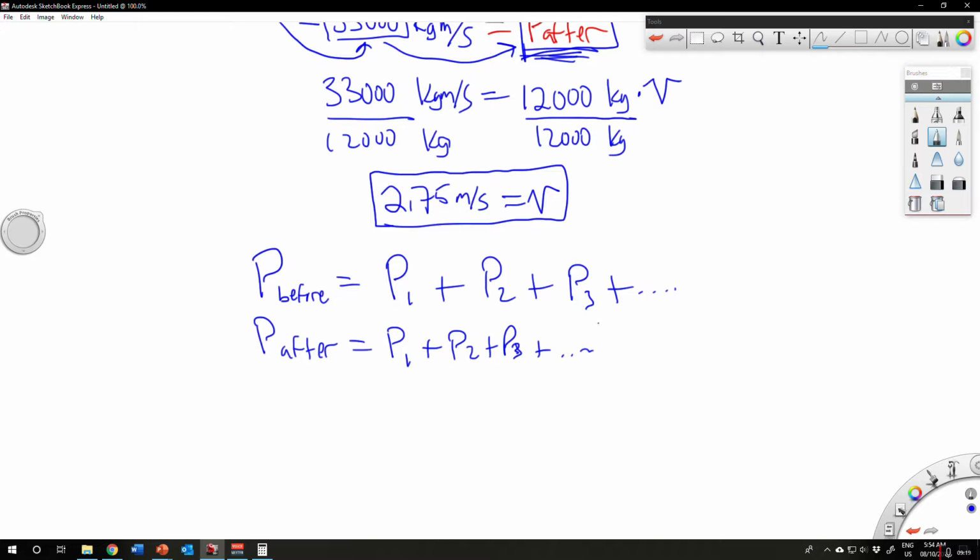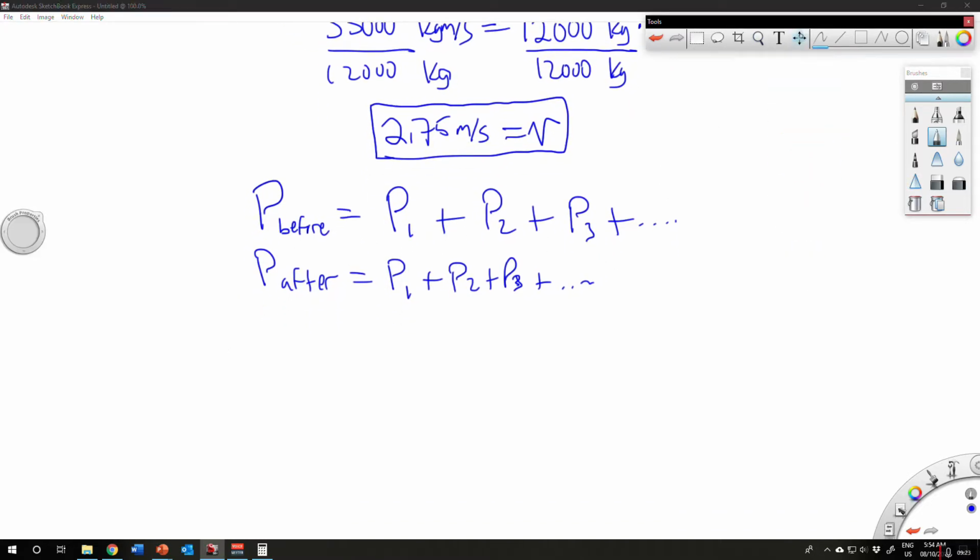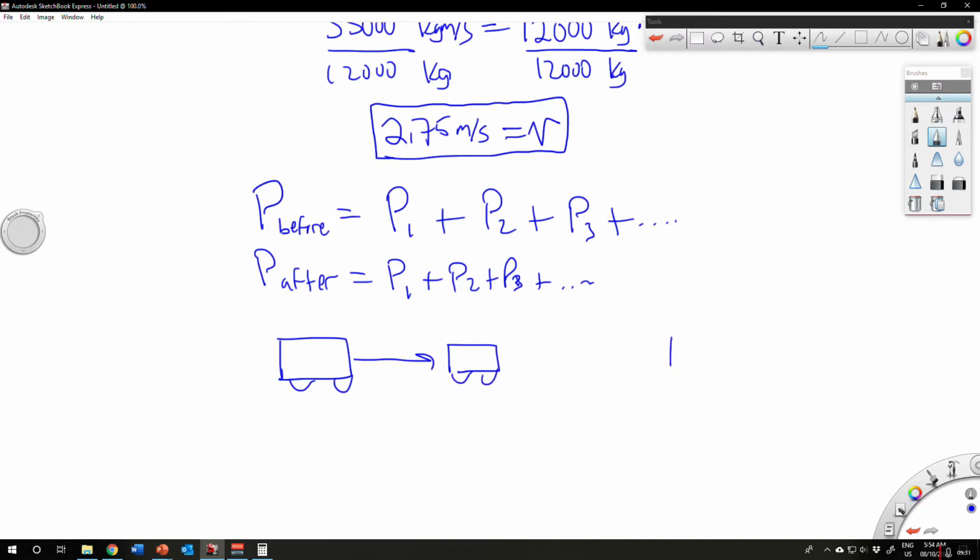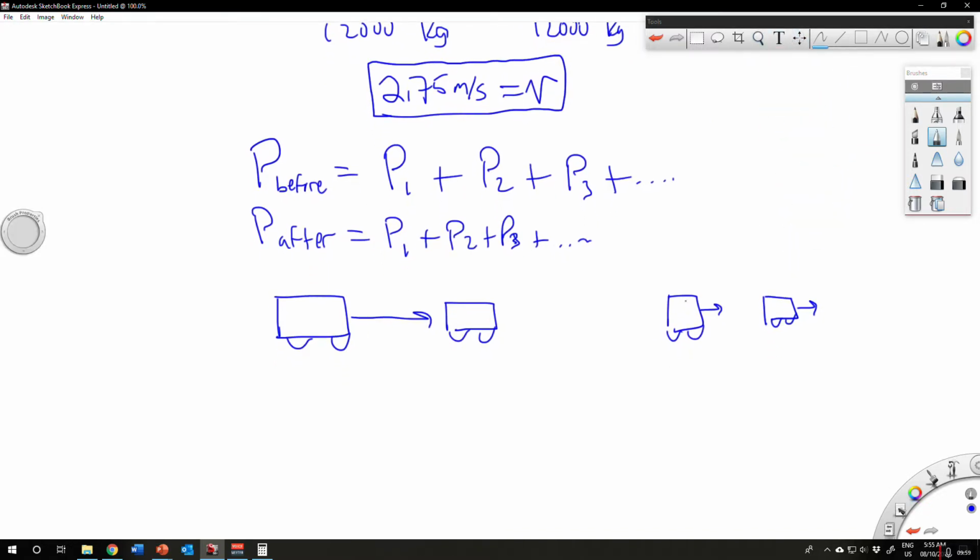And this is important to remember because sometimes the objects don't stick together. So quite often what you'll find is that if one object hits another object like this before, in the after case, they might end up traveling separately, just a little bit slower. You'll see this if you ever go to Mr. Hara's room and play pool in his room. You will see sometimes when you play pool that if you hit one of the pool balls, one pool ball will trail behind the other, depending on how they're hit. And they don't always fully transfer the momentum. Other times, if you get a pool ball hitting another pool ball, the first one will stand still and the other one will move with basically all the momentum of the first ball. So there are lots of situations where you can see this.